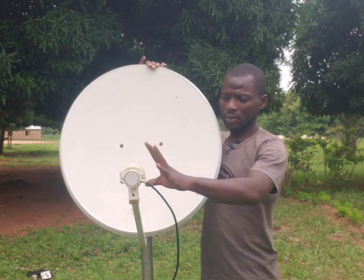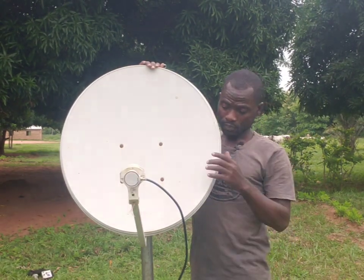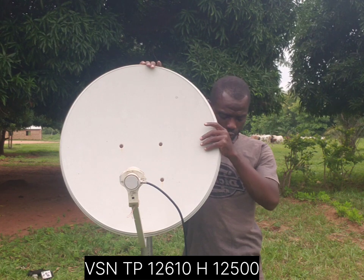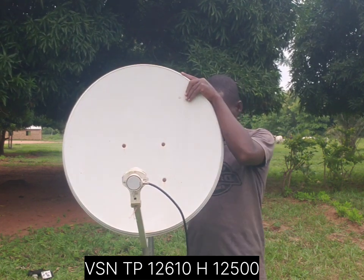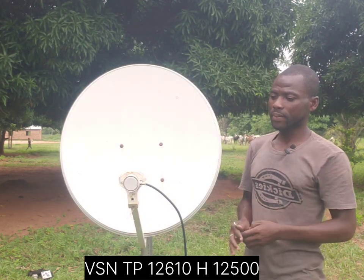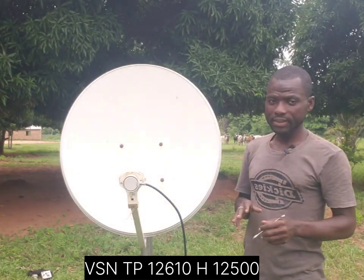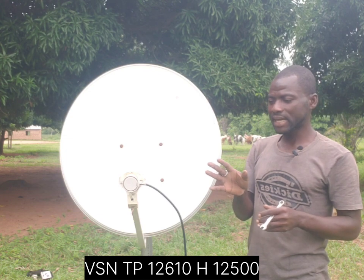Let me play around a little — you can see it's not moving much at all, it's just sitting between 41 and 42 percent. This is what NewConcert comes out at. Right now I'm getting between 41 and 42, which is not very stable. This is the highest I can get on this 60 centimeter dish.